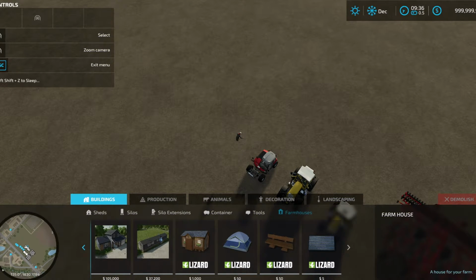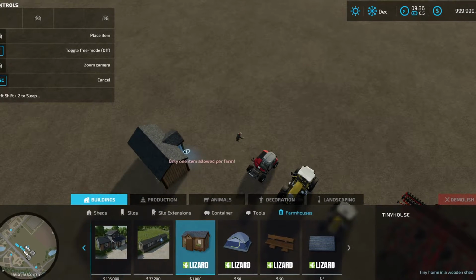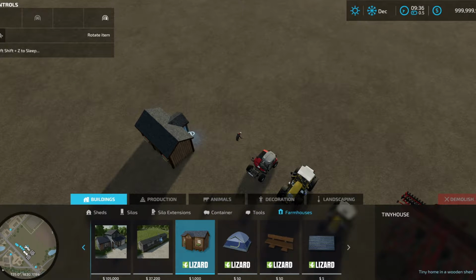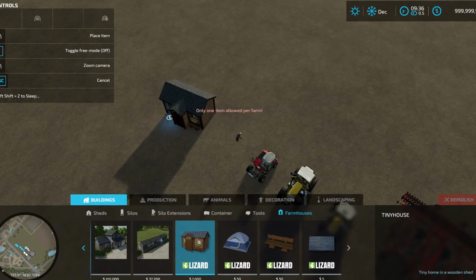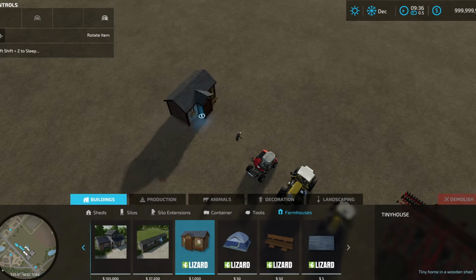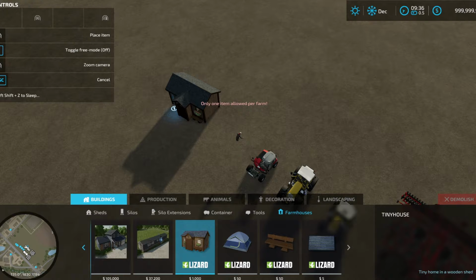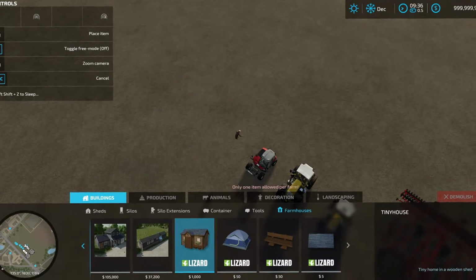So here we are. We have the Hobo Farmhouse Pack by Omatana, and this one's for all platforms as well. So what's included in this one is this small little cabin here. This one's called a tiny house, and it is $1,000, and gives you a place to sleep. Of course, I already have a house on, so I can't place this. That's why I'm showing you here.